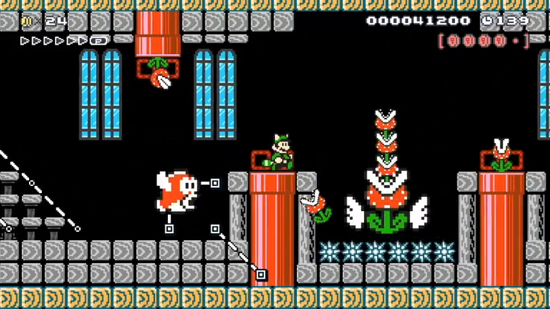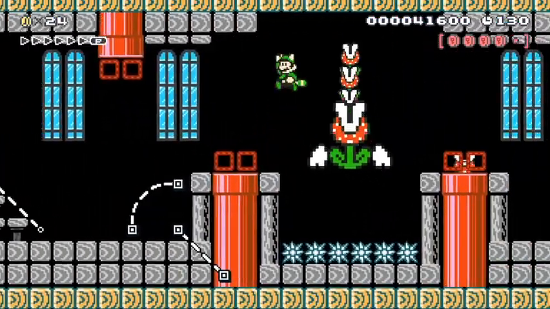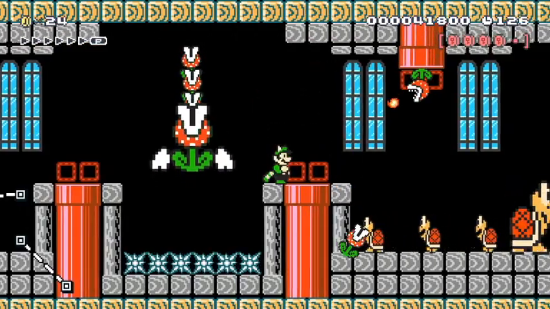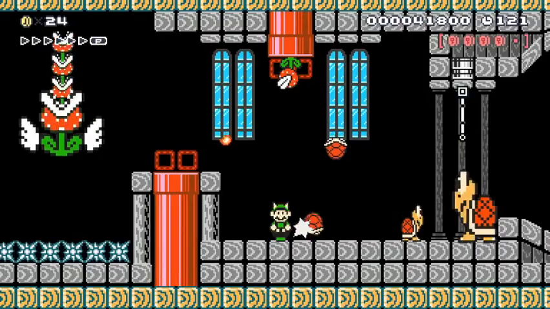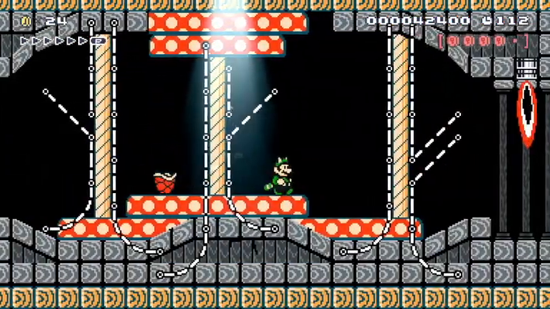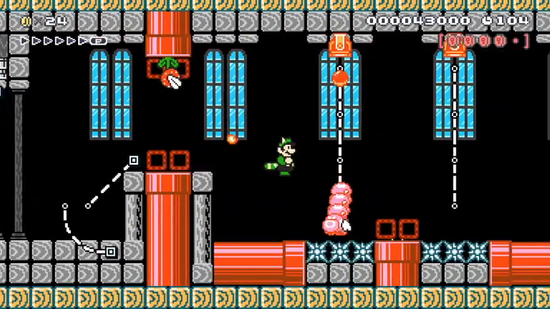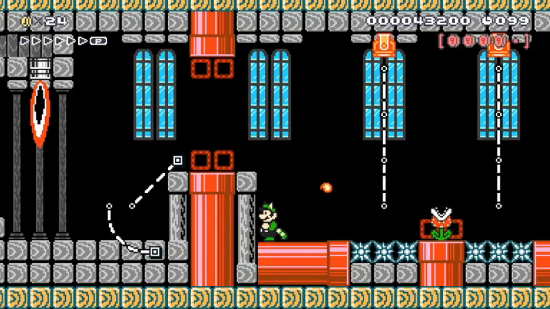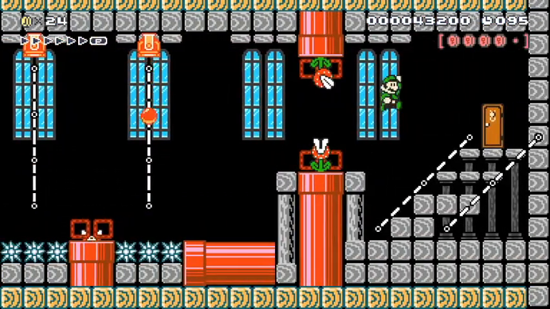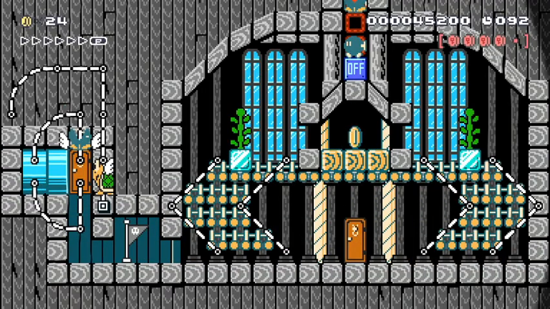Okay, we get a... That helps. Get you out of the way. Okay, let's preach a little bit of patience here. Okay. Oh! I was kind of hoping I would have kept my tail. Okay, one more room. 92 seconds left. Which it doesn't really matter in the end because I'm gonna lose my big Luigi anyway.